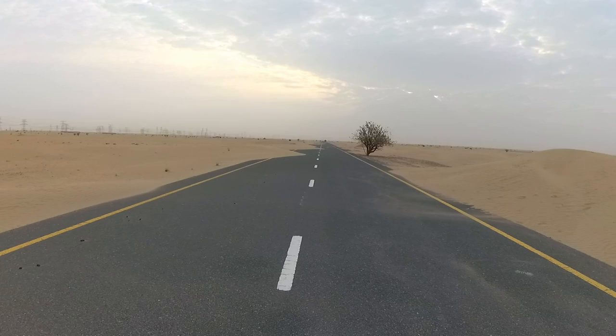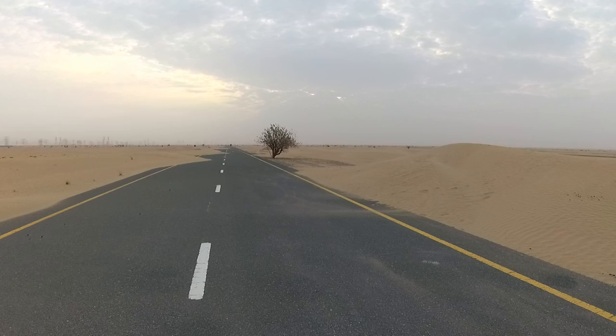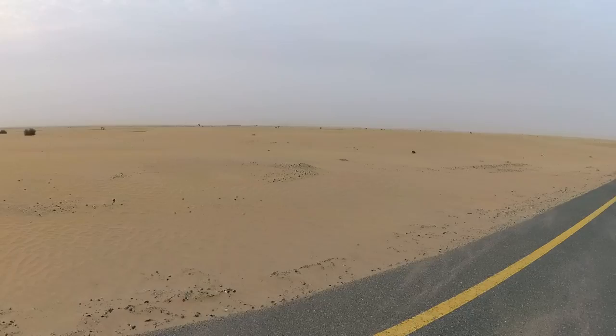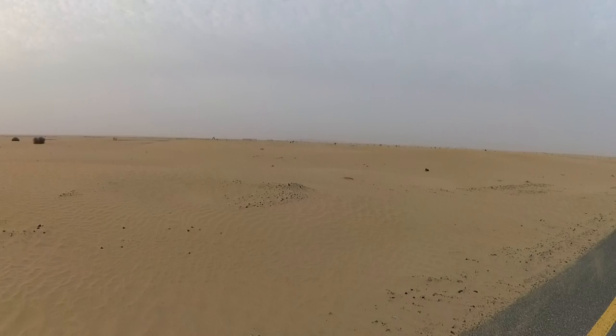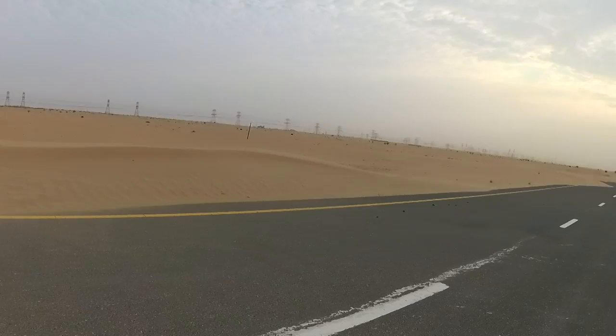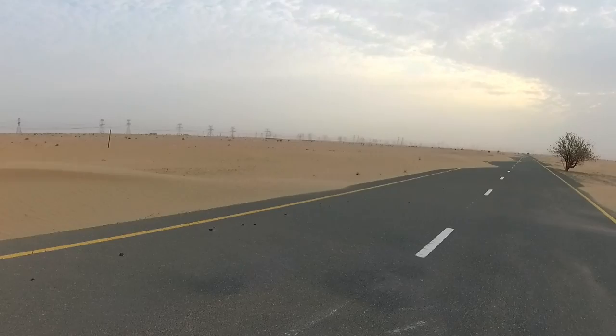And we are flying on the desert now. Let's get lower. Let's not hit the tree. Let's not hit the dune. It's responsive, it's fast. It's like kind of a sporty GPS aircraft with a camera on board. That's fast, with the wind of course. What a neat little aircraft, man. Nice GPS aircraft, that's what I would say.